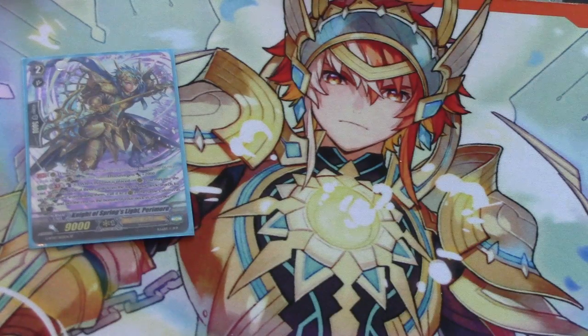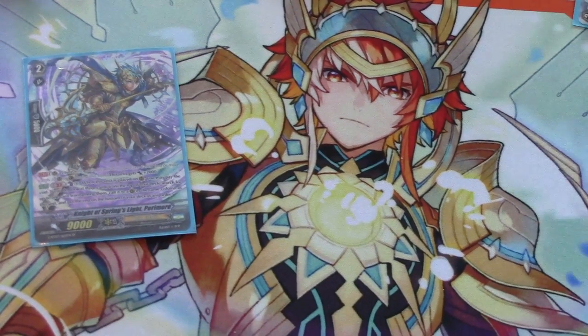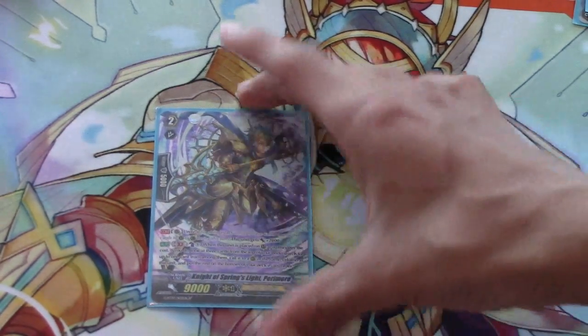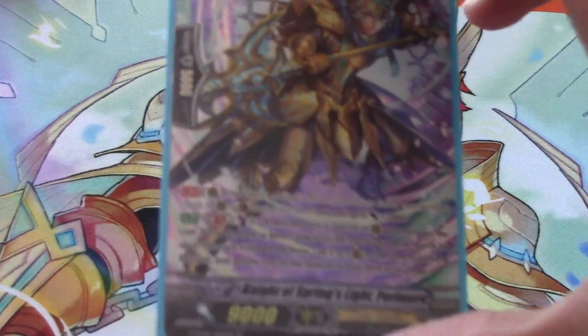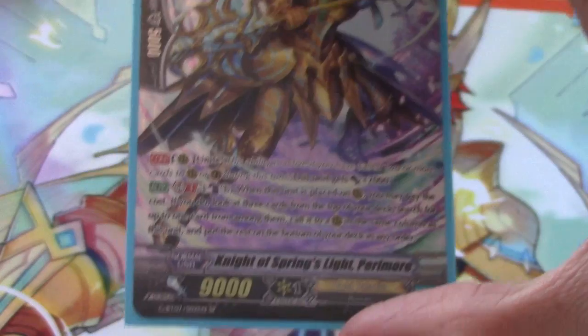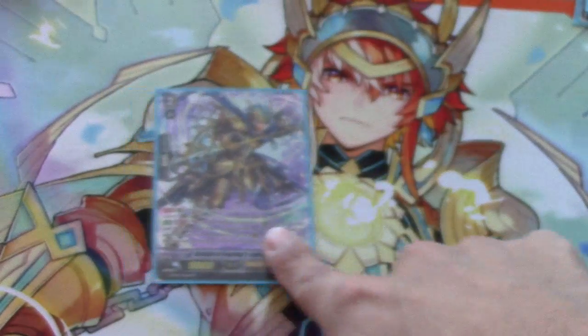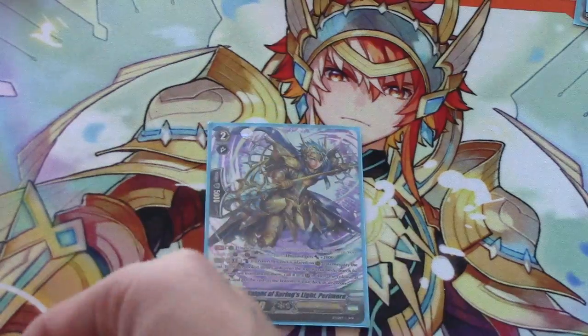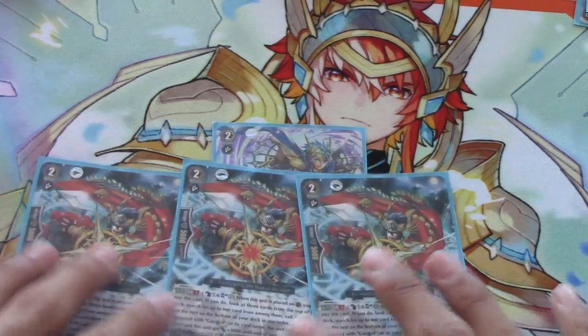That's why I only run him at 1, because his calling skill does restrict him, but he does make up for it with his Unite skill, which is that he gets plus 2,000. So I'm just going to bring the card a bit up here. Hopefully you guys can read it. Yeah. And yes, it is SP. Because why not? 1 Paramore.